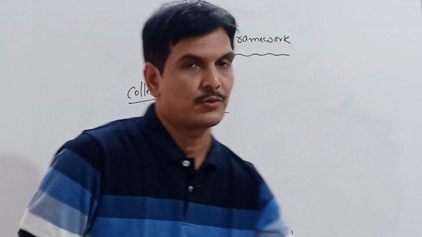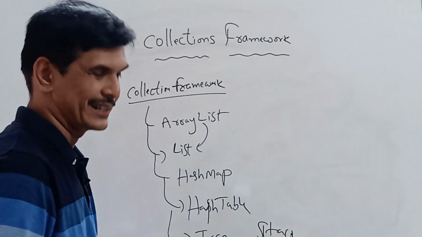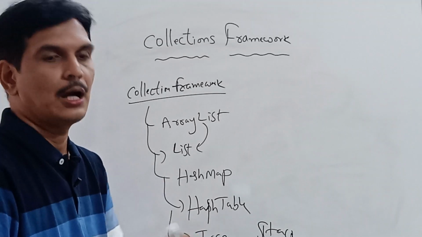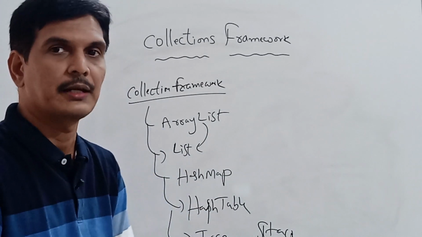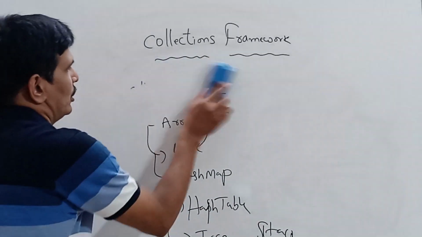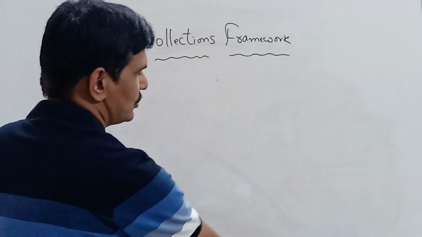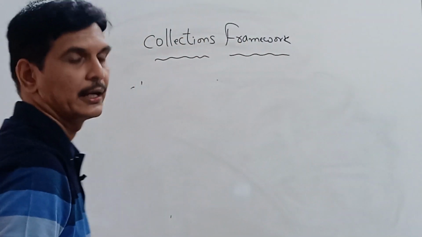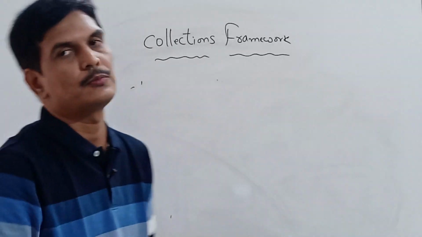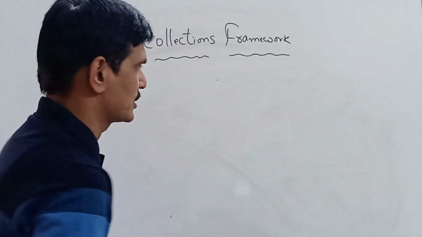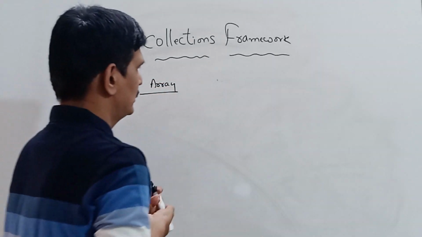What additional advantages do we get when we use collection types over the arrays concept? So far we have seen the arrays concept, how we can store multiple elements, and the limitations we have in arrays. Now I'll show you how we can overcome those problems by using collection types. So let us compare arrays and collections. Why do we need to go beyond arrays? Because arrays have some limitations. To overcome those limitations, we go for the collection concept. So let us compare arrays and collections.